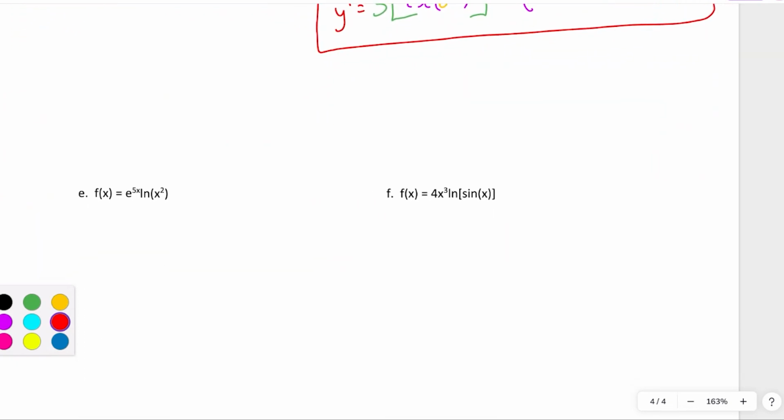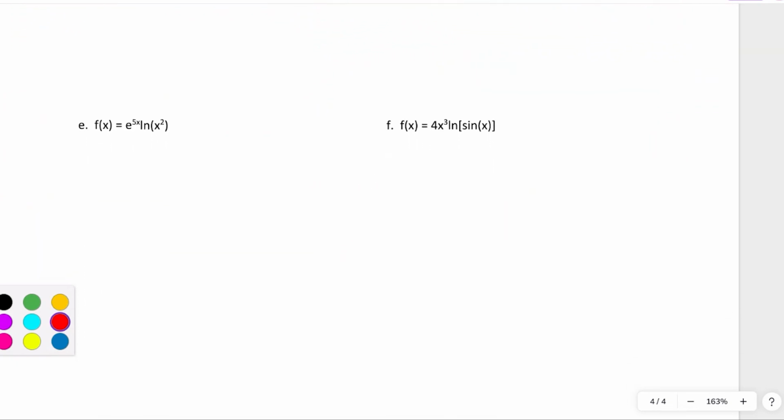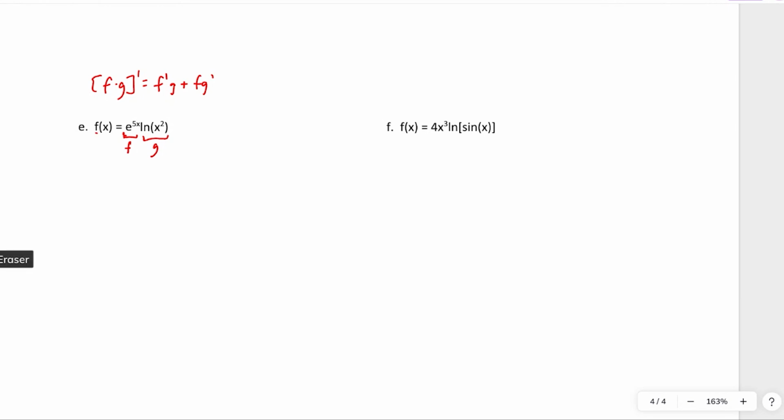Letter E. Ooh, we've got a product rule going here and chain rule. Okay, so first, for the purposes of the product rule, usually when we do the product rule, I kind of write it like this, right? The derivative of f times g is f prime g plus fg prime. And so I'm going to let this e to the 5x be kind of like my f. And g, I don't really like using f here because the function's named f. But I'm going to stick with it, and I'll go back and erase this later, but I just want you to see where everything's coming from.